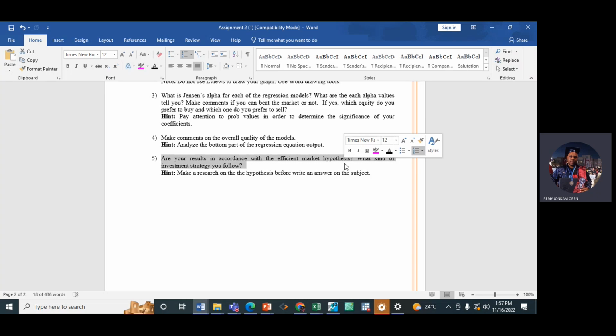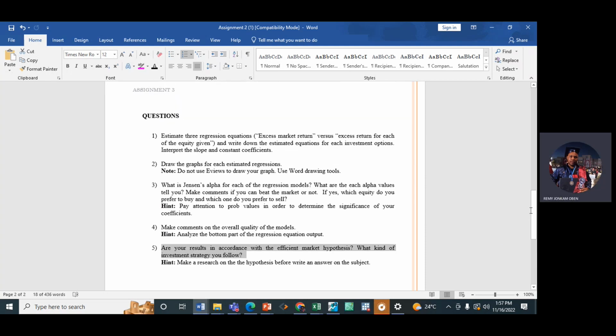And if it is significant, you should tell me if it is undervalued or overvalued, right? If it is significant and positive, it means the stock is undervalued. If it is significant and negative, it means the stock is overvalued. And remember, when checking alpha, we are using the null hypothesis equal to 0, not equal to 0 for that hypothesis. But when you are checking beta, we are using the hypothesis equals to 1, not equals to 1, and I'll show you how to do it on EViews with what tests.